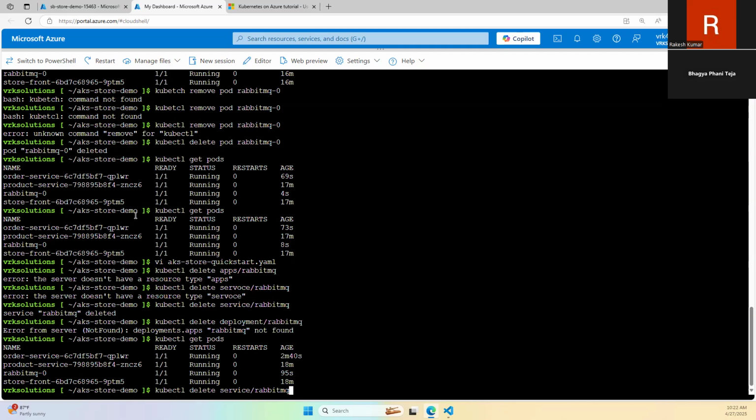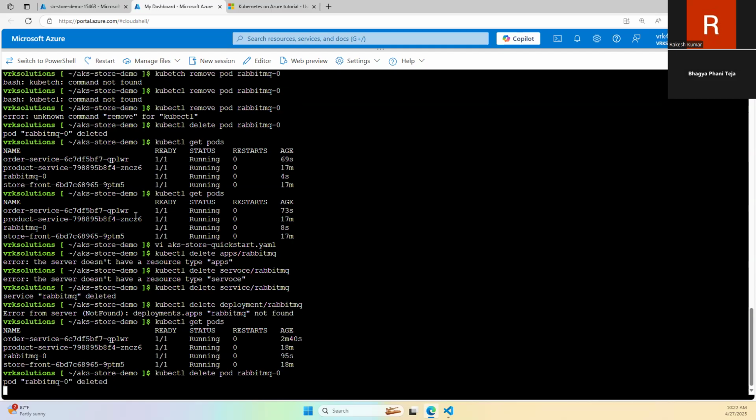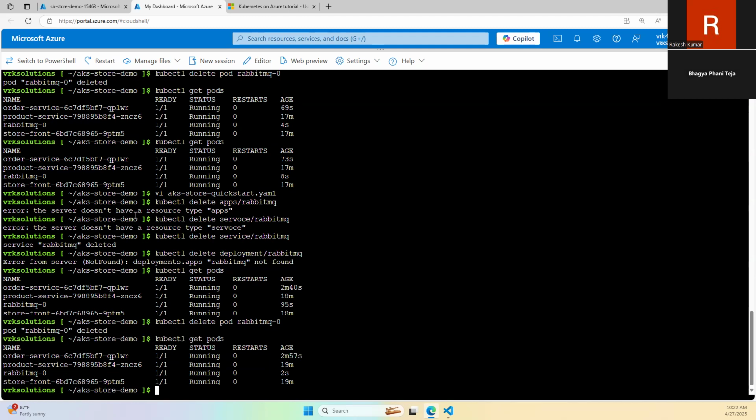Then if I delete this pod, that should not be triggered anymore. Okay. So that's what the cluster is actually doing, respinning it up.